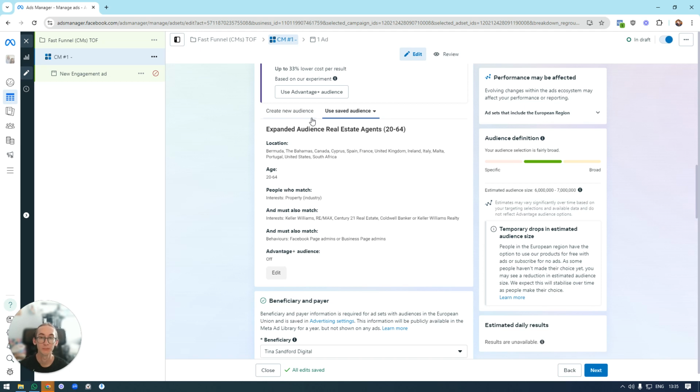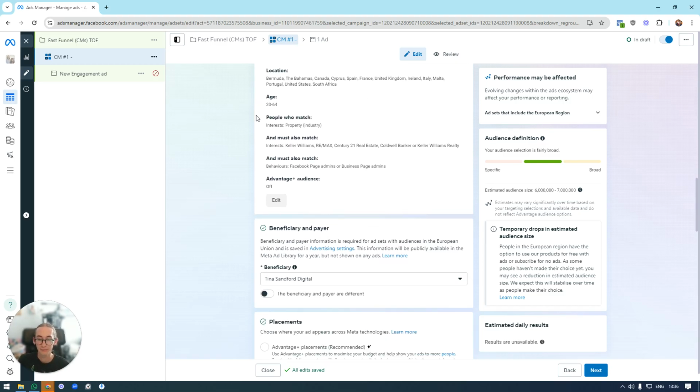Now, in my case, we're going to be reaching out to different areas where real estate agents would be located who speak the English language: Bermuda, Bahamas, Canada, and so on, United Kingdom, United States, all the major areas. And we're also going to match many of the interests that these people have.